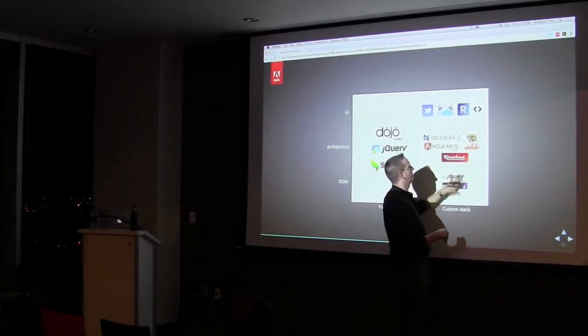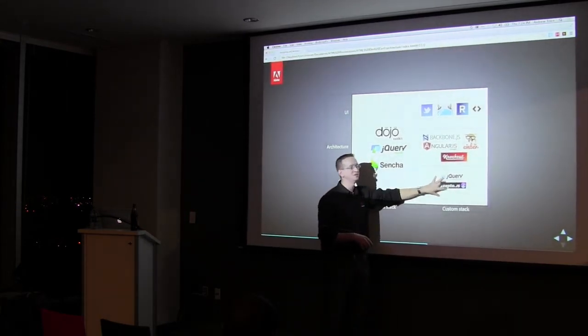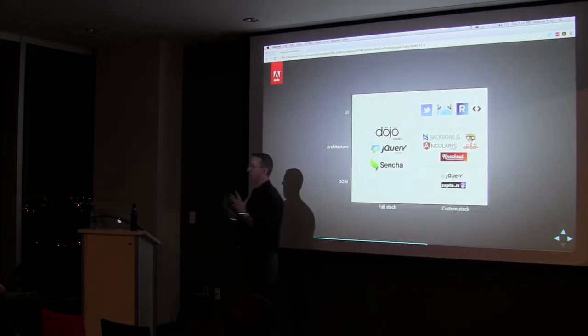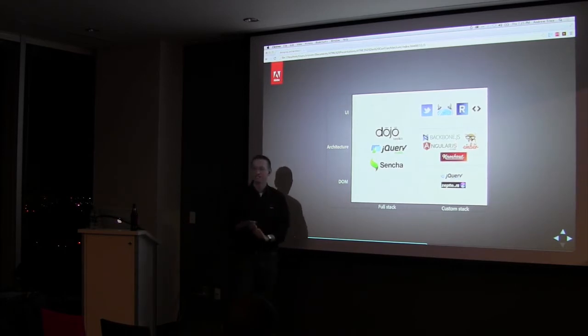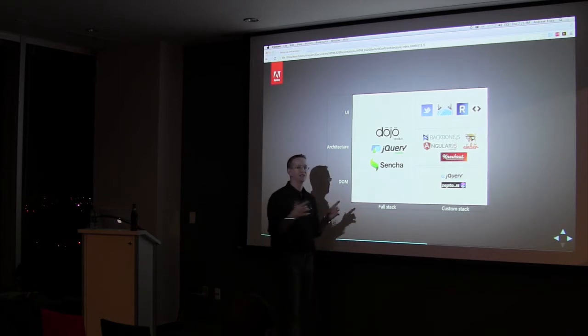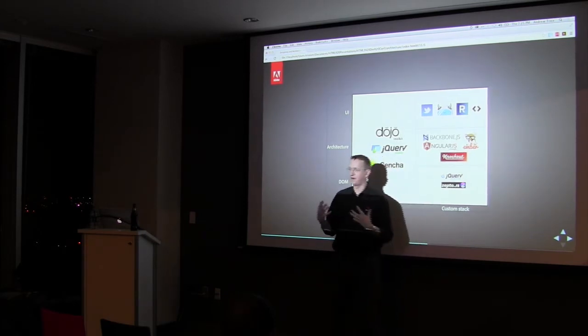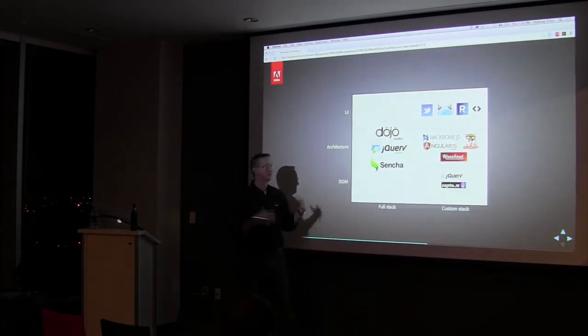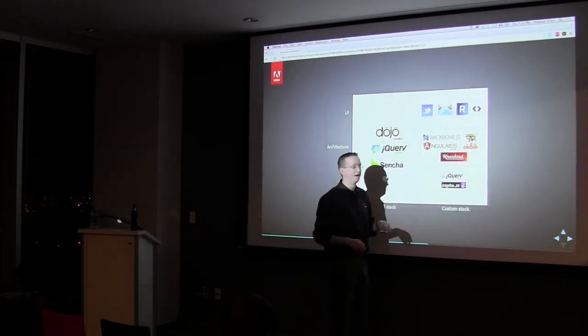When we're talking about a custom stack framework, it's actually broken out into different pieces. So I'll start first with DOM manipulation. You might use a library to do pure DOM manipulation, or you might not use any at all, it depends on your approach. But when I talk about DOM manipulation, I'm talking about just adding or removing HTML DOM elements, changing attributes of DOM elements, whether it's CSS styles or what other kind of action you might perform, or walking the HTML DOM structure. Libraries like jQuery or Zepto.js are very often used in PhoneGap applications, mobile web applications. But these are just giving you the ability to modify the DOM.